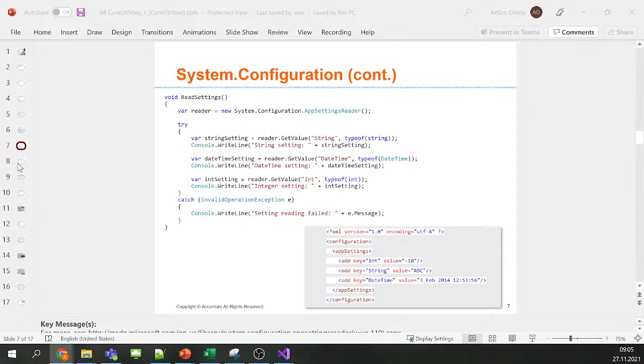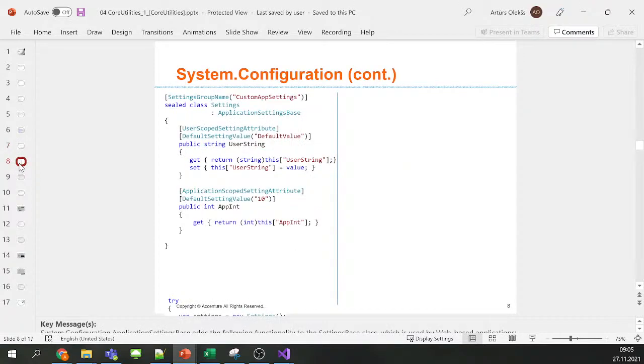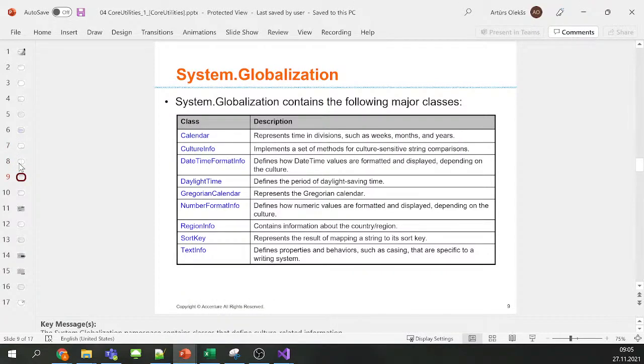So this is when you may need to use the configuration namespace.